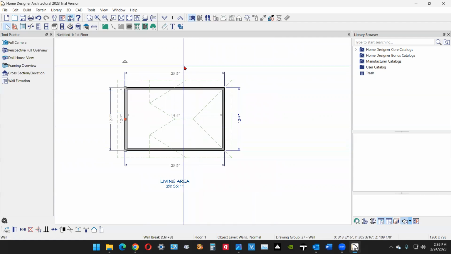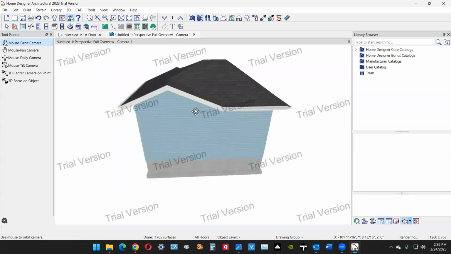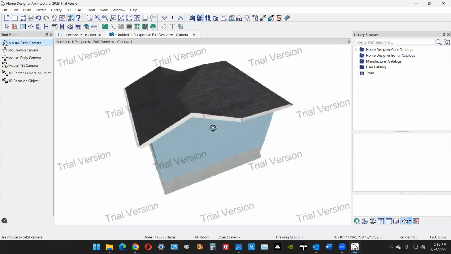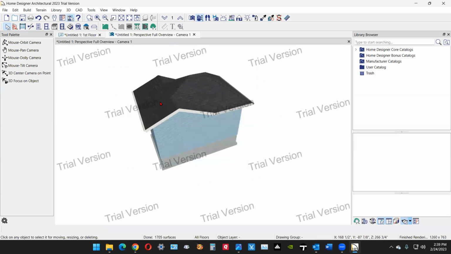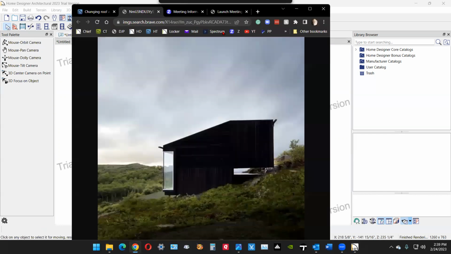Now auto roofs is on, and you see it gets part of the way there. With Architectural, it's quite difficult to do this sort of thing. In Pro, I could just click on the roof plane and manually shape it and so forth. Now, let's take a look at that photograph. You can see it slopes up, that looks like about 3 in 12 actually, and then it goes flat. Two-thirds is a house, and then a third is flat.